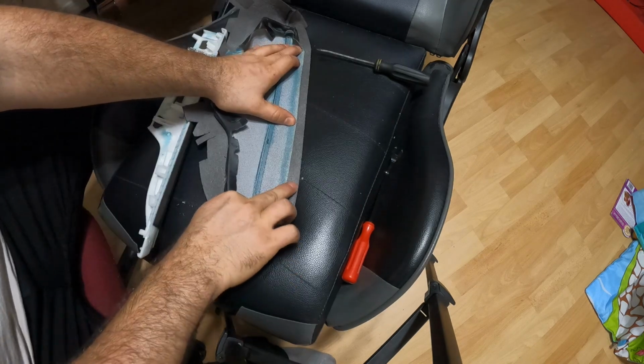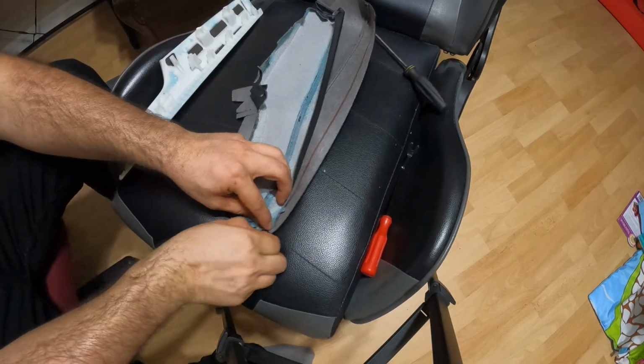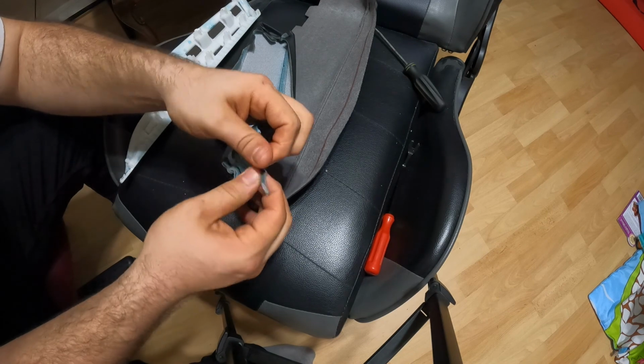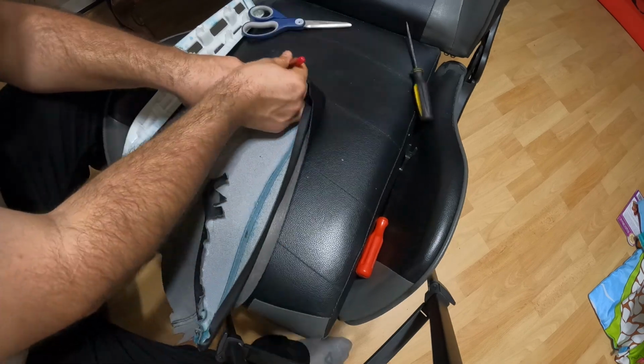So I need to trim about an inch off and get some scissors and get to cutting. My goal is, I already marked this, but my goal is to kind of match the corners of the old one. So I'm gonna straighten them out, put them on here, trace them, and then cut them out as well.